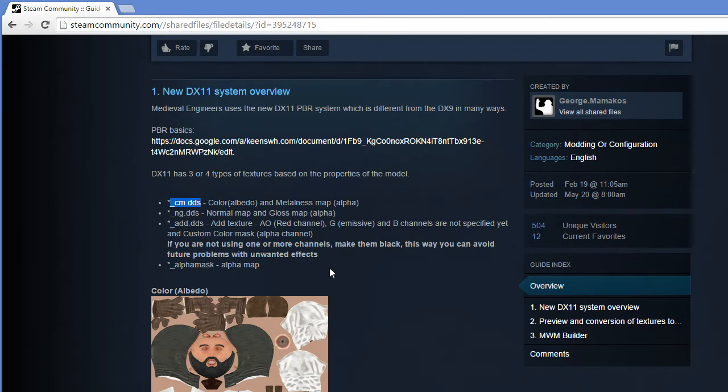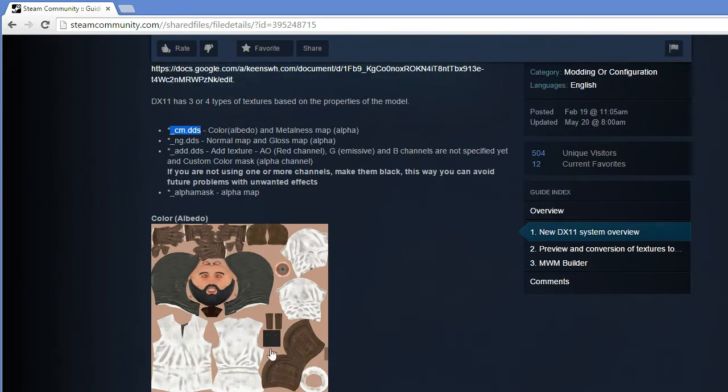_cm is your color file. Very straightforward. What you'd normally think of as the texture material, or the material texture, that's what your _cm file is. But your alpha channel is metalness. Metalness is a physically based rendering concept that, unless you already know what it means, you're probably not going to want to play around with. So, you're probably going to have an almost completely transparent texture. Your _cm is going to be transparent.